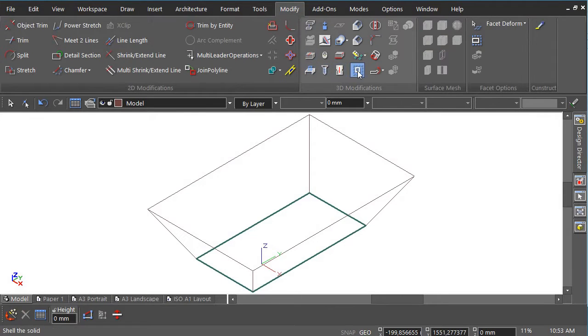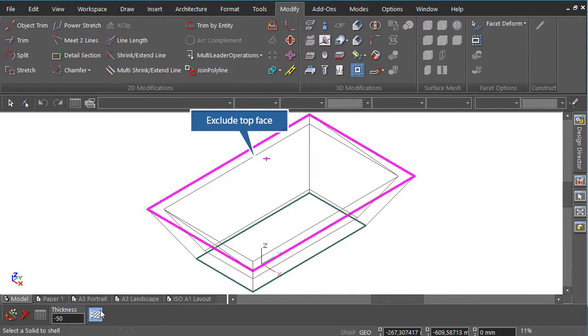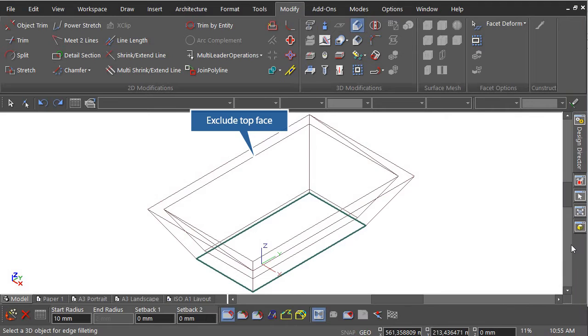Select the Shell Solid tool, creating an inner wall thickness of -50. Select the solid to shell, making sure the top face is excluded. Blend the vertical edges of the solid to a radius of 60.